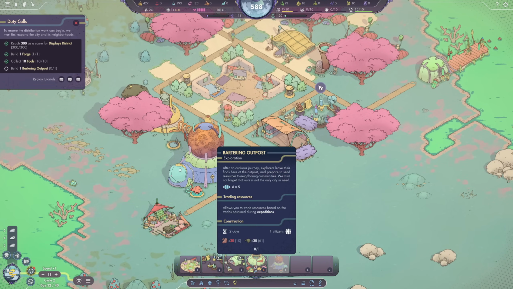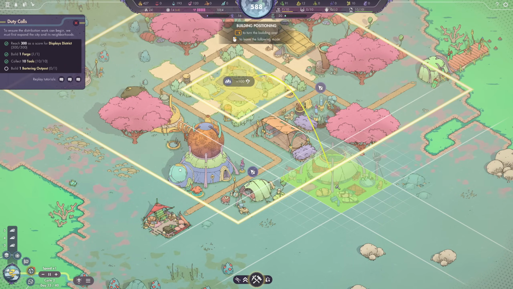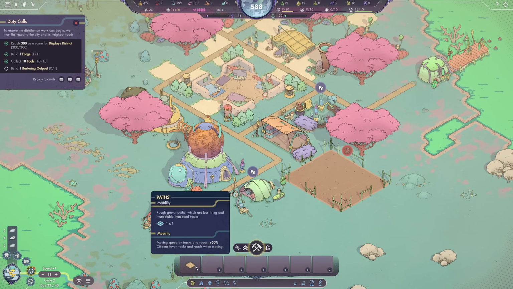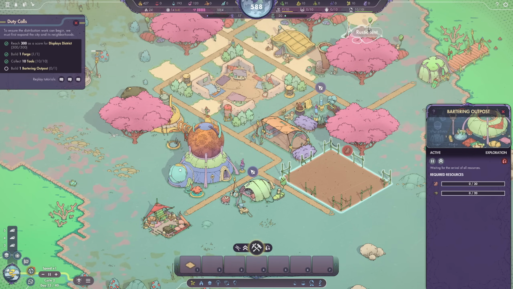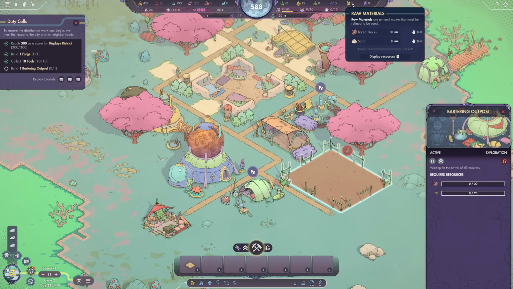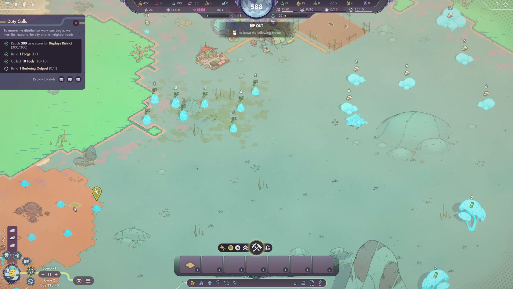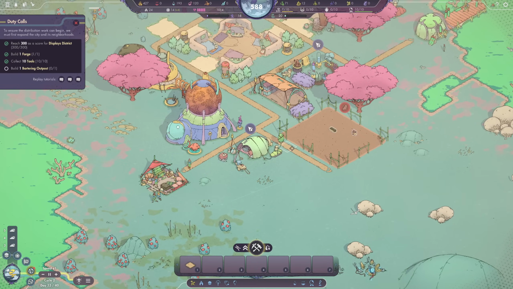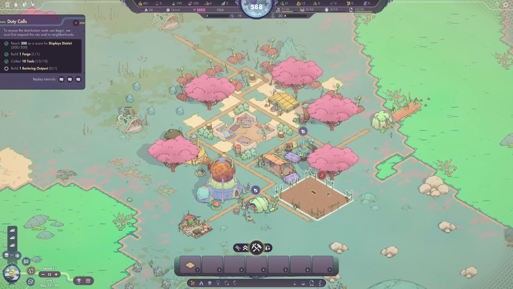Did that expand it? Okay, bartering outpost. What if I put it here, kind of near the expedition, and then I'll have a path going here. Do I have enough resources? I have 10 boreal rocks. I might need to go rip out some more, have them rip out some more so we have some spare rocks for us. And then we'll have completed that.